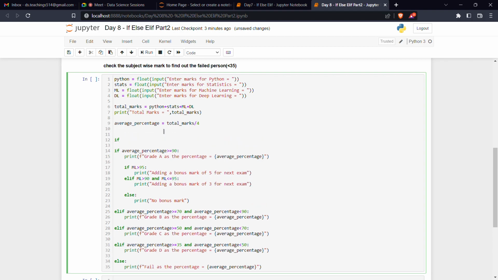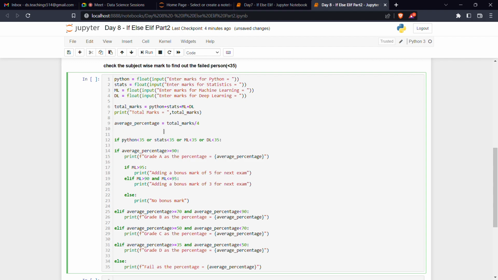So if Python is less than 35, or — I'll use or, because any of them could be possible — stats less than 35, or ml less than 35, or dl less than 35.